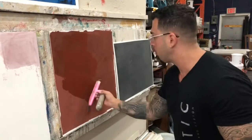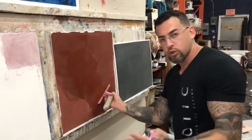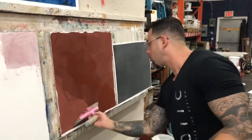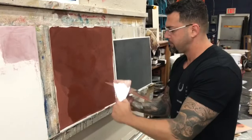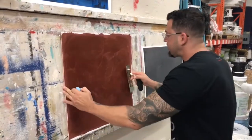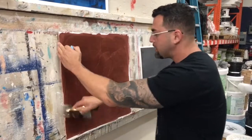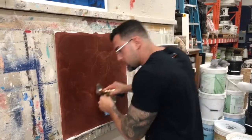A second go-over on Venetian plaster helps keep it more wet and of course helps with the shine. This is only for dark colors. For compression purposes, the second coat has to be very dry because you're putting a lot of pressure — you can put your body weight on it to burnish it.